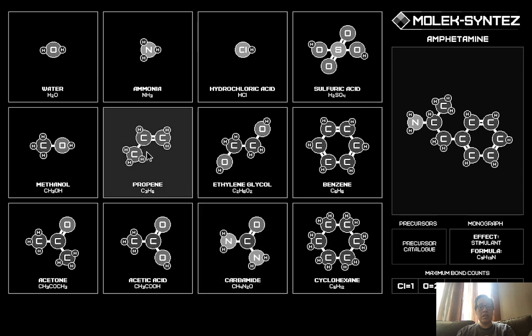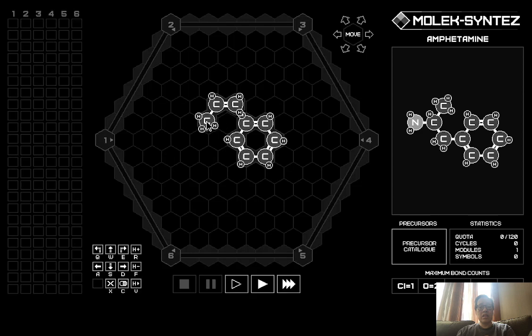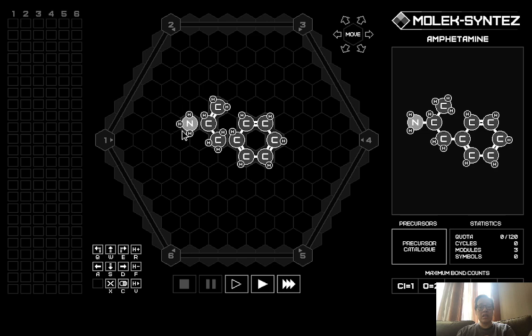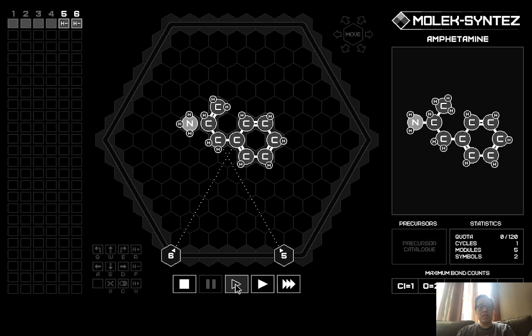I think I'm gonna brute force piece it together with propene and an ammonia. So I need to rotate the propene, which is just a Q or E on the keyboard. I'm gonna stick it where it's supposed to go, and then I'm gonna get that nitrogen and put it there. Okay, so the nitrogen needs, let's see. Two. I only have six that can see this carbon, right? But that's okay. I need to remove one hydrogen here and one here. So I'm going to get five and move it over here, and on five and six, remove a hydrogen. And I'm just going to play to make sure that works. Yeah, so I made that single bond.